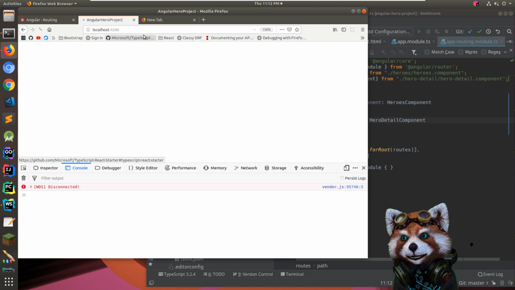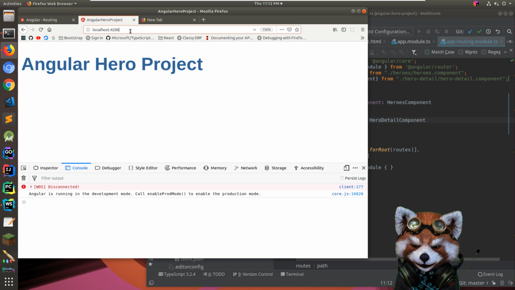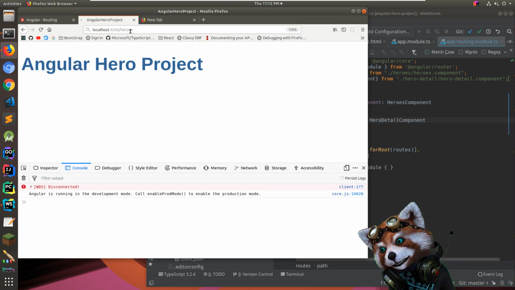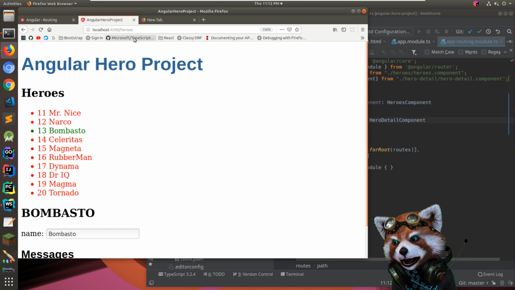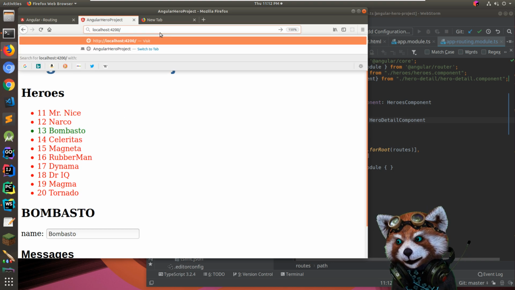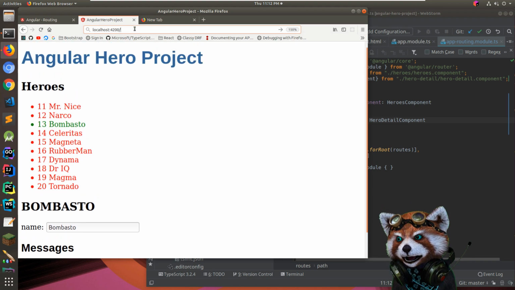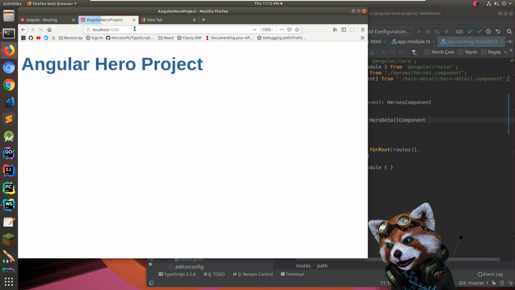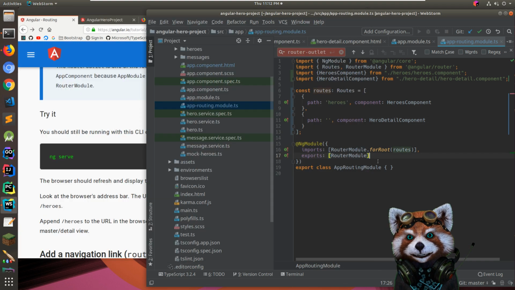So if we go to the root, we see the detail one, which is okay, there's nothing there now, so we haven't selected one. If we go to /heroes, then it'll give us that, and if we go to slash, it's going to reset the state. Okay, so you can't do it that way in the browser.